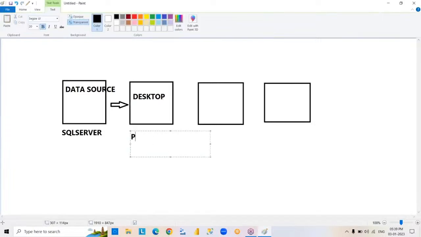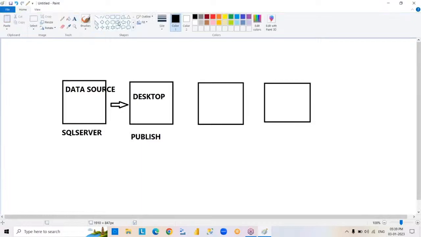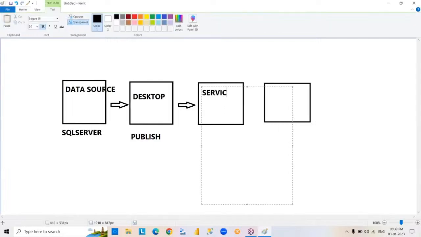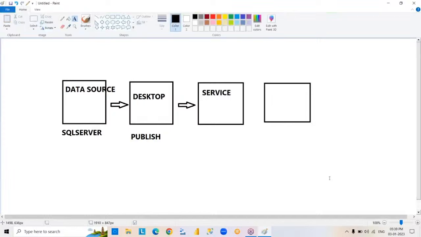After finishing your work from here, you're going to publish it into the Power BI service environment. This is service. I can say it is used to share your work to customers.